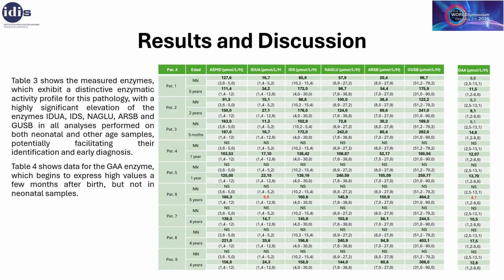In this table, we present the rest of the enzymes, and it is possible to follow one pattern because they are always elevated in neonatal samples, in the same patient with older samples, and compared with other patients from different countries. All this is one case on page number 6, but at this moment the result of the genetic test is pending.